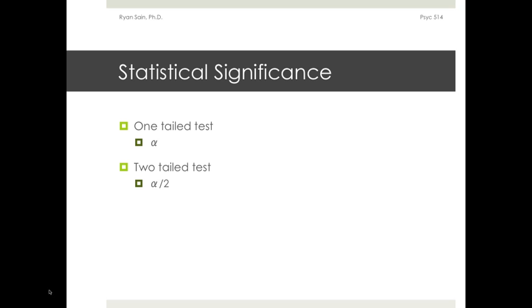But the real rule of thumb here is that you only use two-tailed tests if you're not predicting a direction of change. And with things like DI, there's so much evidence out there that says that it's a superior method for teaching people how to read that you wouldn't really use a two-tailed test. You would use a one-tailed test. But I mean, you could use a two-tailed if you want to. It's harder to get significance, but there's no reason to. You have plenty of data that tells you that you should predict a direction of change.